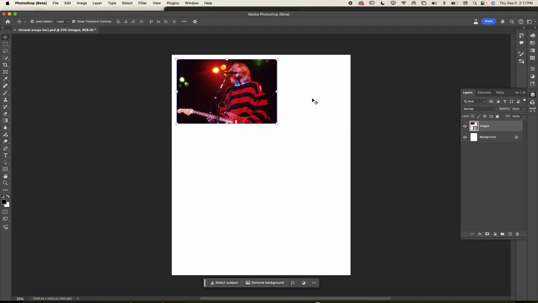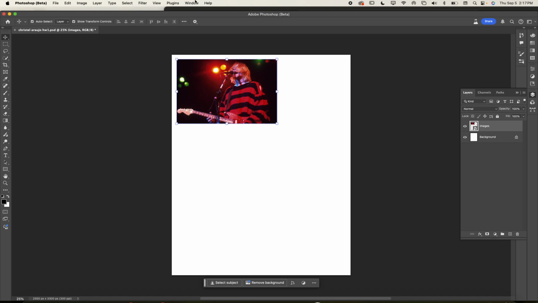I go back. Now, with Photoshop, you have to be very careful because if I'm not mistaken, it's only about 30 steps to go back. With Illustrator, you can go as many steps as you want. With Photoshop, it's only 30 steps.